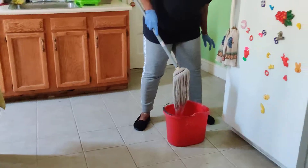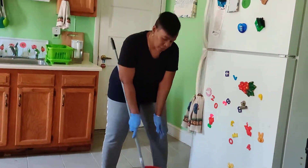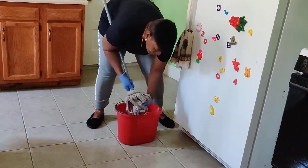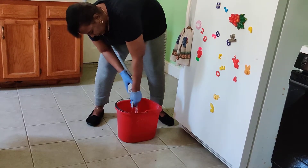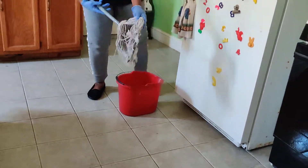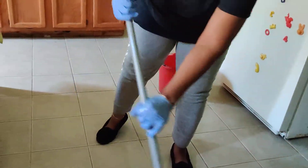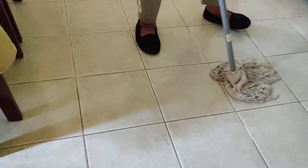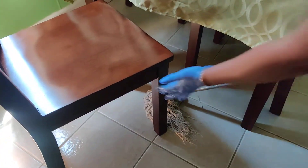I do this by washing out my mop. Normally you have a bucket that you can squeeze, but I think it's done properly this way for me. So I wring the water out, and then we're going to go over it one more time. Remember, we're going to the corners — under the corners.